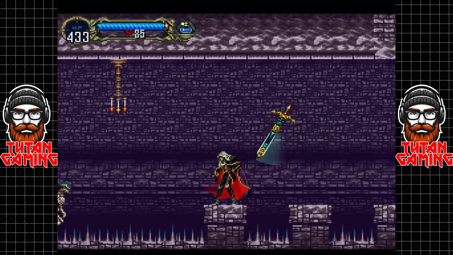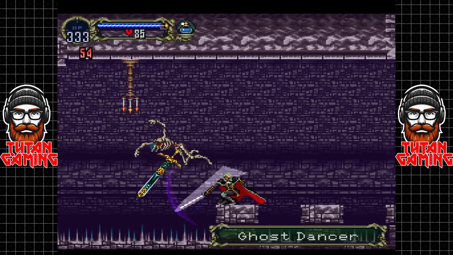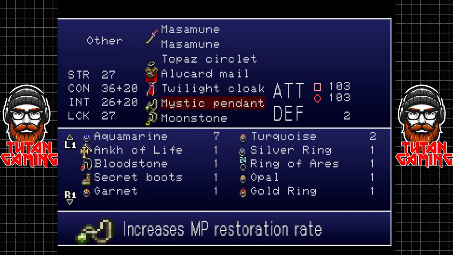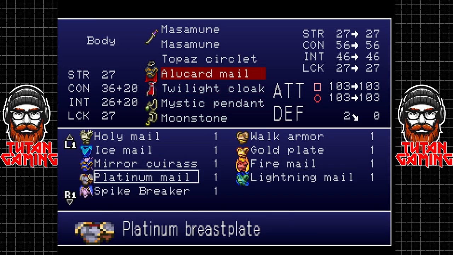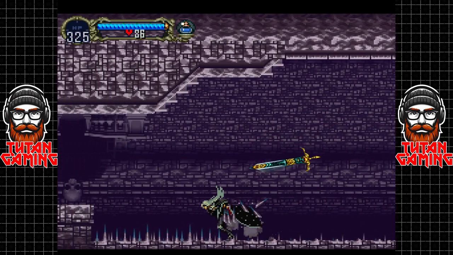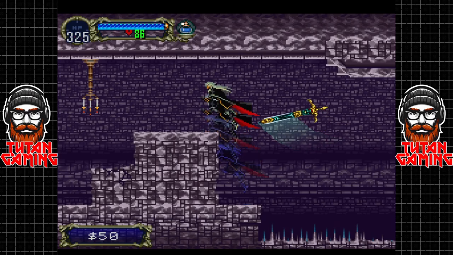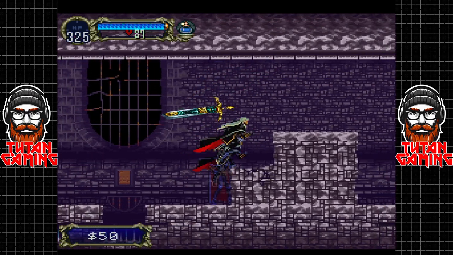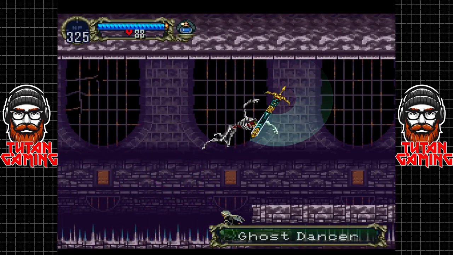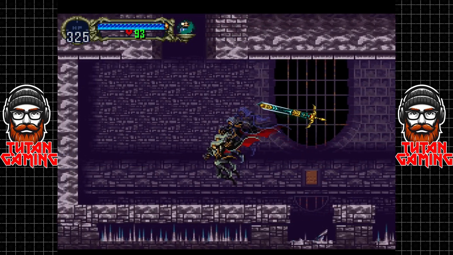I think the holy water is just brokenly powerful. Oh, hello. Ghost Dancer. Curious. Can we use the spike breaker here? I'm going to assume so. Of course we can. Excellent. Nice to see this getting quite a bit of use, actually. I approve. Because we've got plenty of health to damage, to, you know, cancel out the fact that our defense has now dropped to zero.